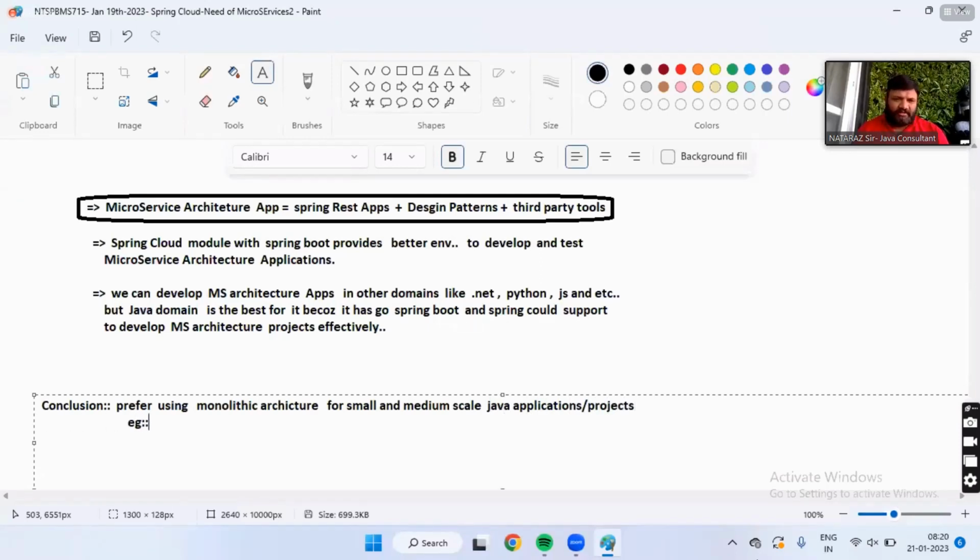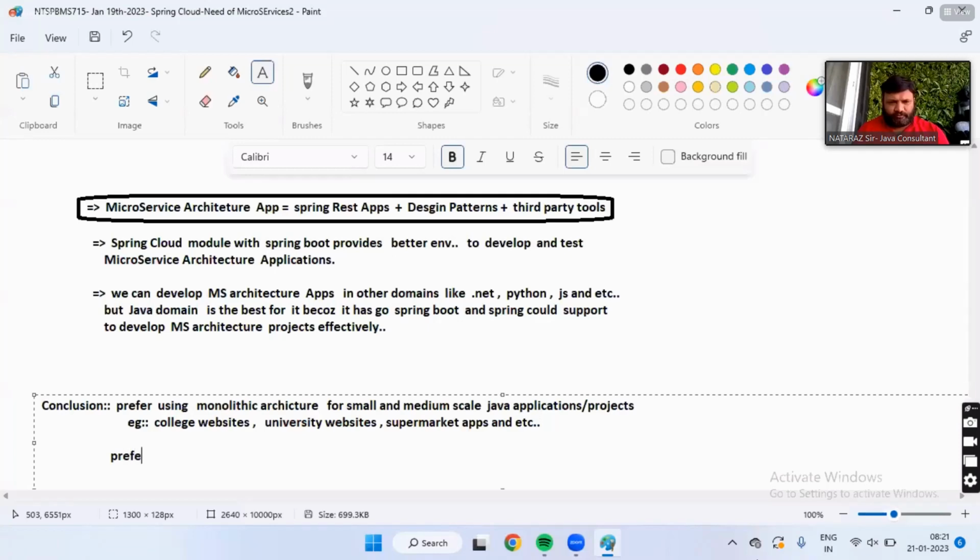Examples, guys: college websites, university websites, supermarket applications, and so on.